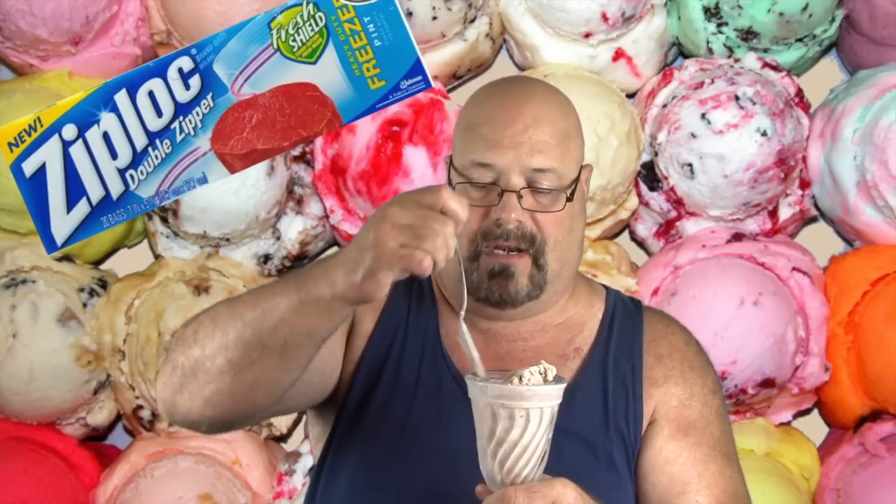Don't miss out on some awesome summertime fun. I'm telling you, this stuff is delicious. Easy homemade ice cream — you and your kids are going to enjoy making a great summertime treat. It's so quick and easy. Make sure you use good quality freezer bags because they'll bust on you. Then just shake the heck out of it — that probably shook for maybe 10 minutes total.